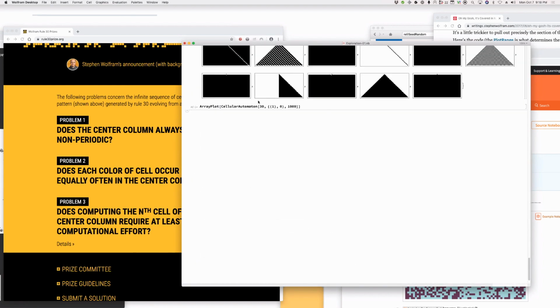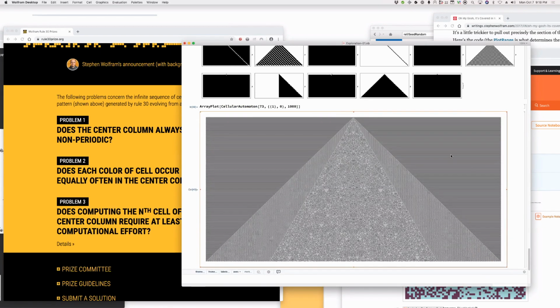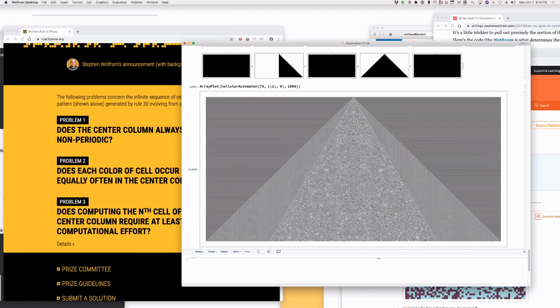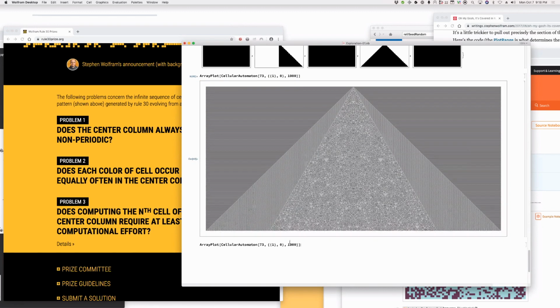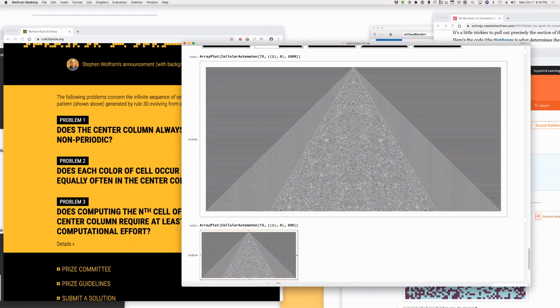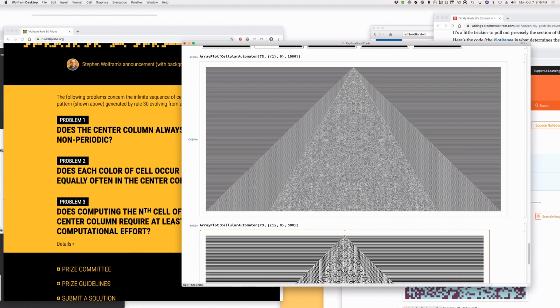There really is nothing much more that happens, except for Rule 110. It does some slightly different things, but it's not so interesting in terms of randomness. Okay, so there's Rule 73, 1,000 steps of Rule 73. And you can see it looks kind of complicated there. But maybe it's a little clearer if I show just 500 steps of Rule 73. And you can see, oops, let me make it so that it doesn't alias.